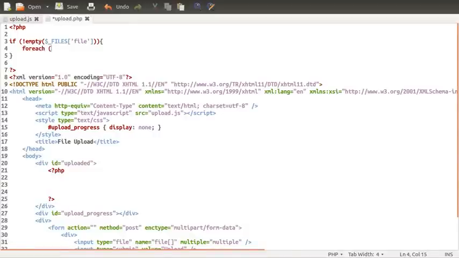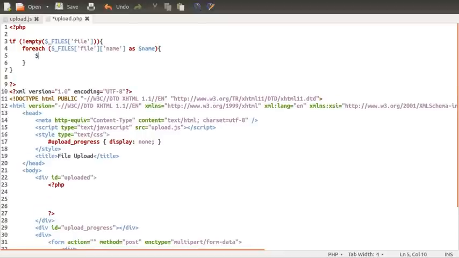So foreach $_FILES['file']['name'], which is that array I just highlighted a few times, as $name, and then inside of here $name would be each of the file names in turn. However, we also want the index, so as $key => $name. So then we have the key and the name. Then we can use, for example, $_FILES['file']['size'][$key], and that will give the size for this file that we're currently working with.